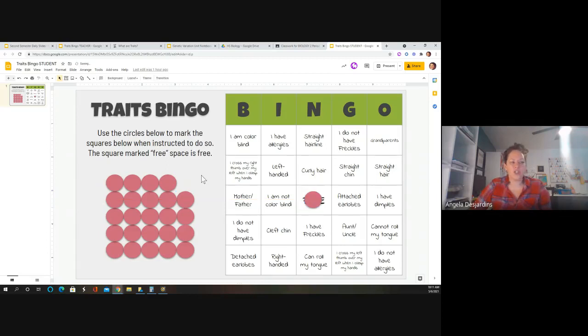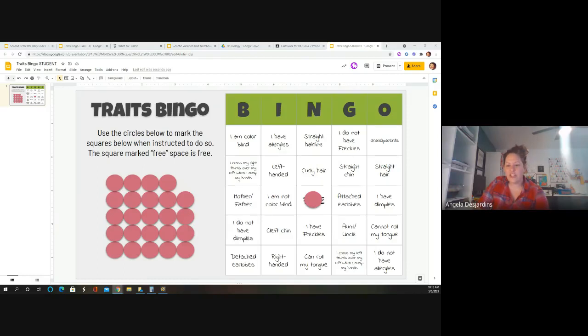And this is just straight up traditional bingo. So you have to get 5 in a row, either going across, up and down, or at a diagonal, okay? And I'm going to call them in order, so you don't want to fill these out before because you don't know which ones I'm going to use. So as I call out your traits, you guys are going to be placing your little pink dots as I call them if you have that particular trait. Okay, so notice that some say I am not colorblind, some will say I am colorblind. So I will call out specifically one of those variations, okay? Questions on that?